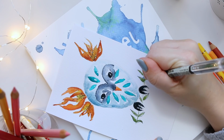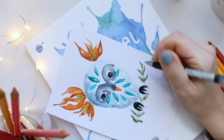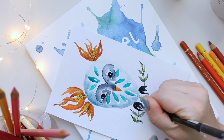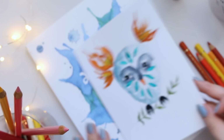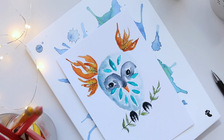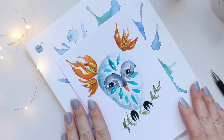So here, in a way, this is the time to correct anything. If you want to change shape ever so slightly, you can do that. And then I'm going to pull through the line like so, and that is coming out now a lot more. So I'm going to go ahead and continue doodling around, and I'll probably speed it up for you so you can watch it with some nice music to it. And then we'll catch up at the end, where I'm going to just add some splashes to the owl.